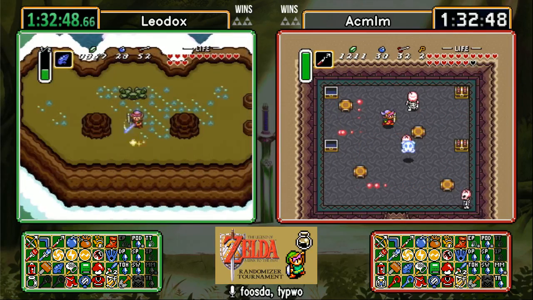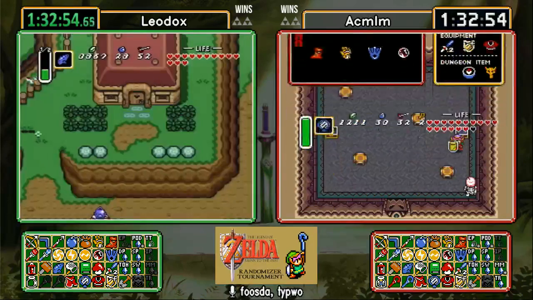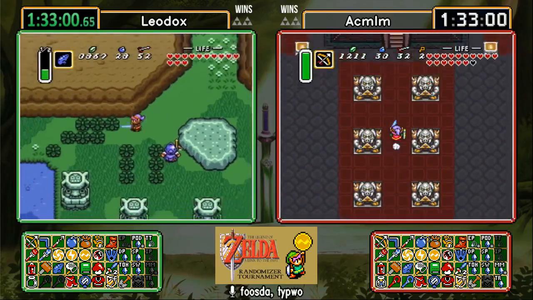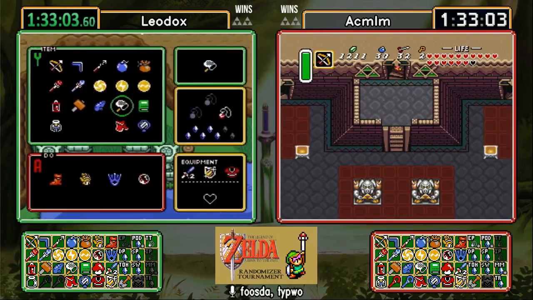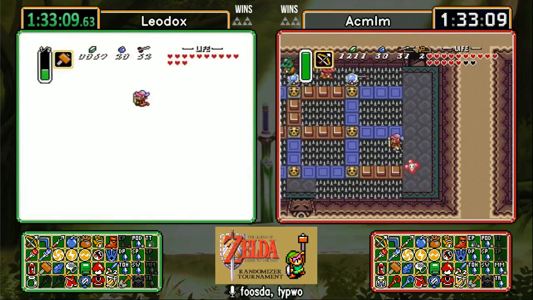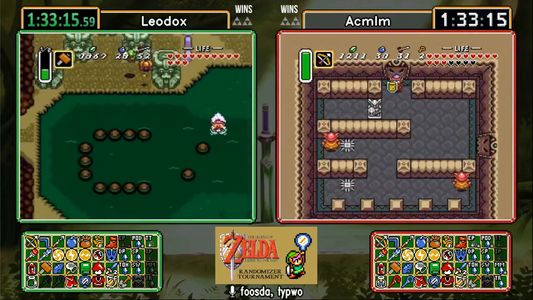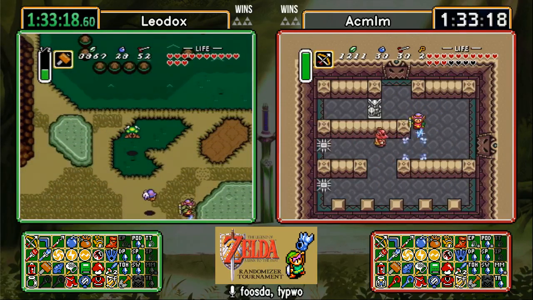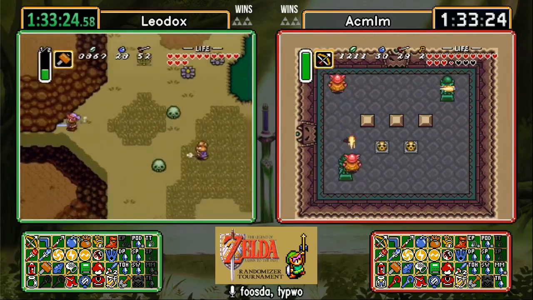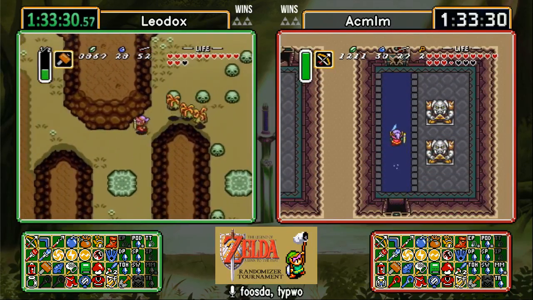Alright, so Leo does check the tablet. And there it is, the Master Key. Dang, that's pretty quick. So 3, 5, I guess 6 items if you count the torch. That's pretty good. He still only has the Master Sword. He could come across one more upgrade, possibly. I'm pretty sure ACM will. I don't know. No, he's definitely going to finish this before Leo even gets to Ganon's Tower, so maybe they'll signal Leo to not gamble on the right side.